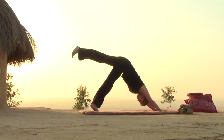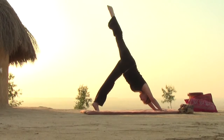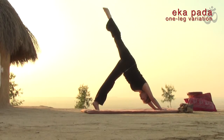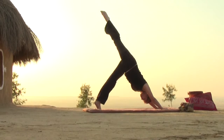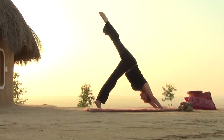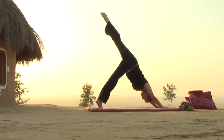We'll take another inhale and lift the right leg way up into the air. And hold it there. We're working on balance in this three-legged down dog. So press that opposite left heel down towards the floor to keep the stretch happening. Make sure the weight is even between your hands.